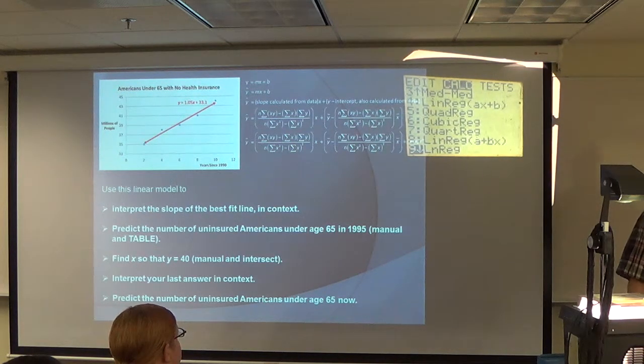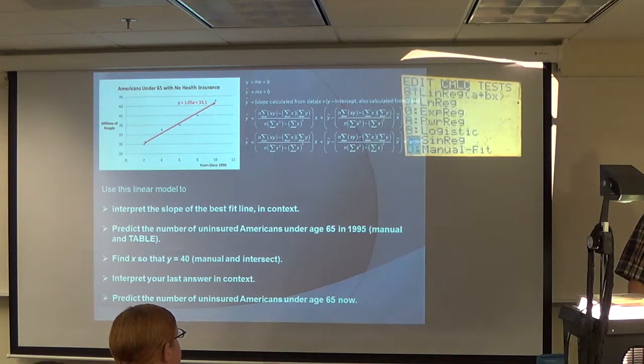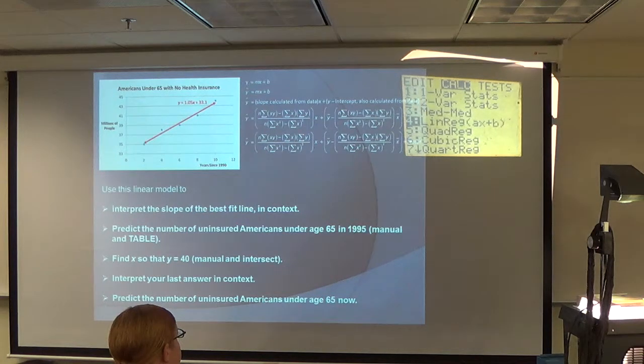Yeah. It switches the slope and the y-intercept. I don't know why. I don't use it. I just use the top one. Some of you may have never noticed that before. It occurs to me for bringing it up. That's okay too. So we're going to use LinReg ax plus b.